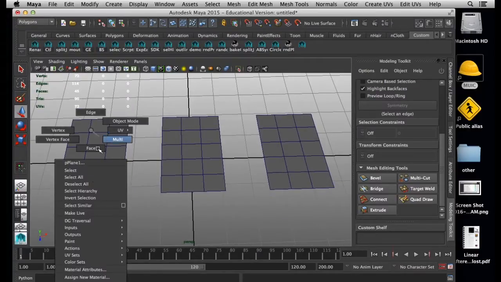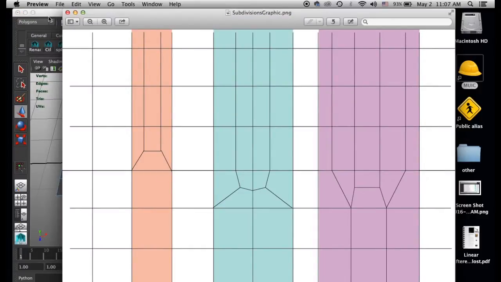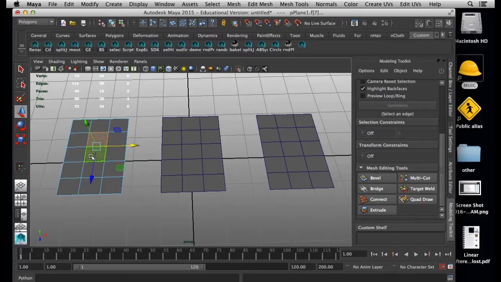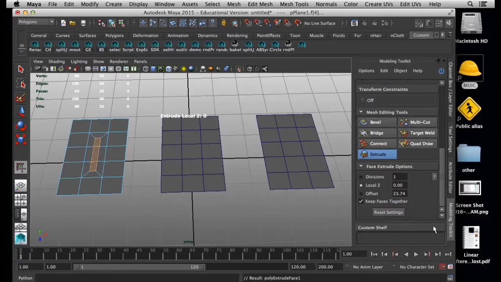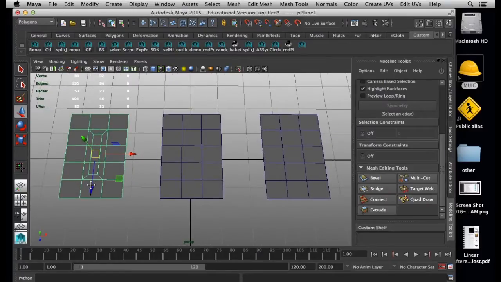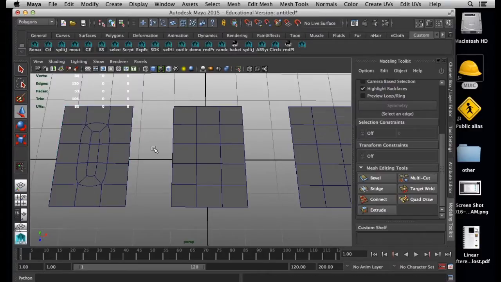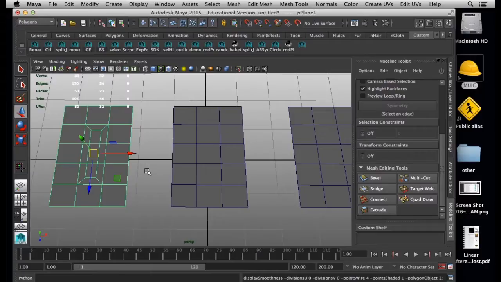And let's start off with these faces. I'm going to turn this row of faces into a second level of detail group. So I'm going to just grab these three, and the thing I'm going to start with is extrude. If you have basic settings here, I'll just reset it, and I'm going to go to offset, and I'm going to pull it in. So very simple, and I press enter, and that's done. And now I have this extra layer. When I press 3 and I turn on subdivisions, you'll see here it kind of has a little rounding out over here, and we have nice and beautiful topology.